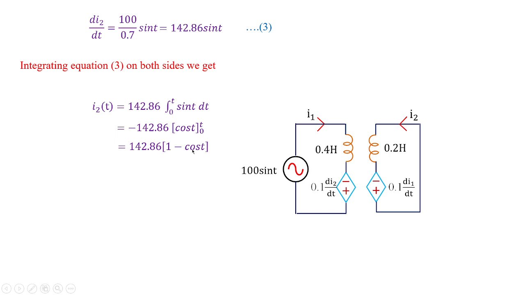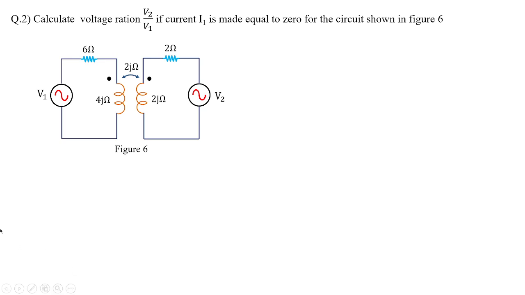In some cases, they may give you the value of t as 90. When cos t value is given as 90, the I2 of t at t equal to 90 will be obtained as 142.86 amperes. So this is the important thing we should keep in our mind. Based upon the given problem, we have to select the answer, especially in competitive exams. Fine. Let us go with another example.